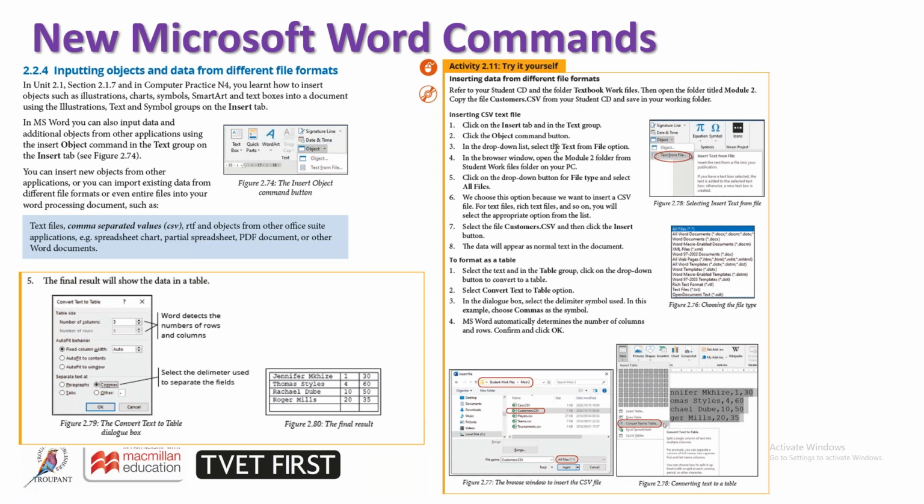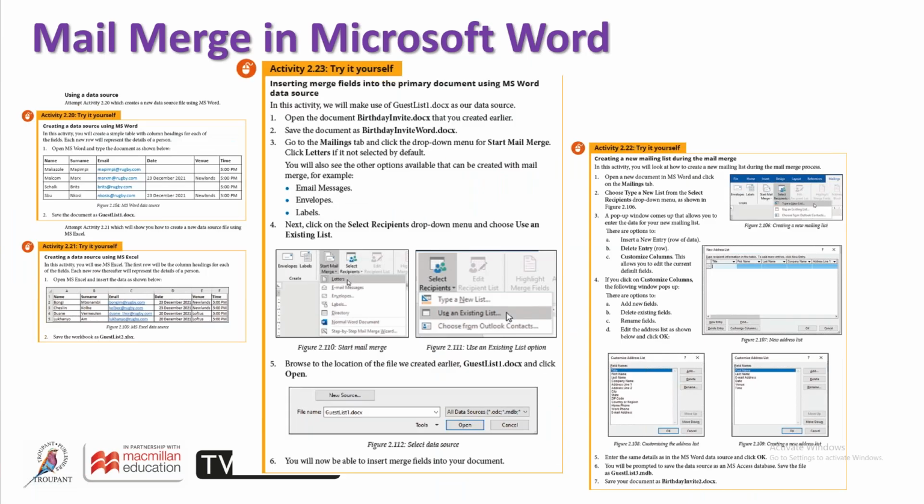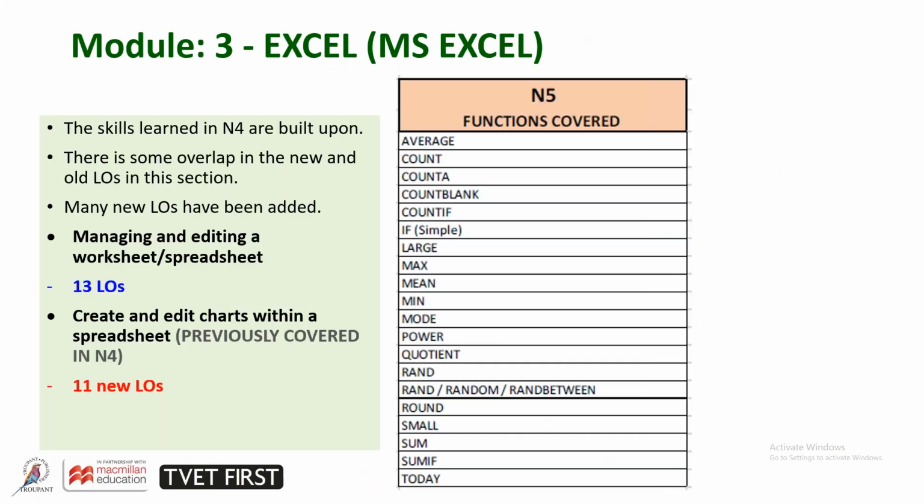If you finish Word and you just quickly browse through the section, please try and make some time and come back to this, right? And make sure you cover this section with them, how to import objects from different file formats. And make sure you cover CSV text files. Okay, mail merge. Well, mail merge is quite straightforward. It's not much changed here. So I'm sure you've all covered mail merge and there shouldn't be major issues regarding mail merge.